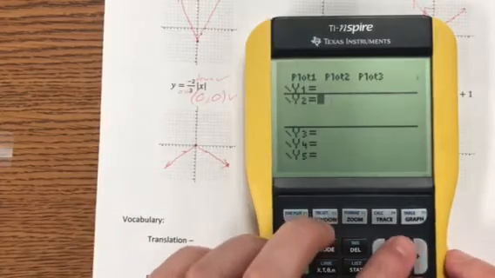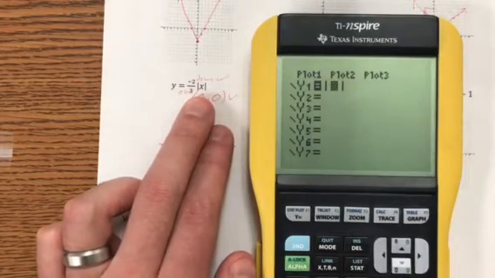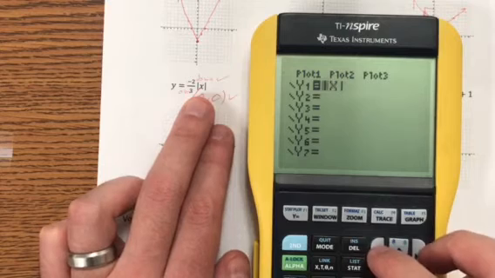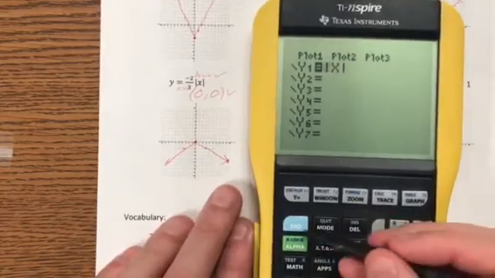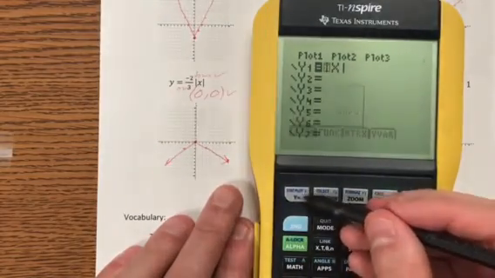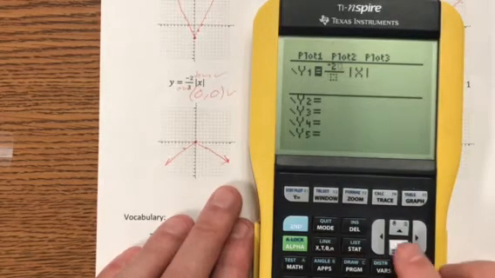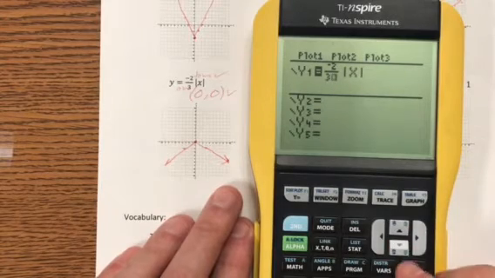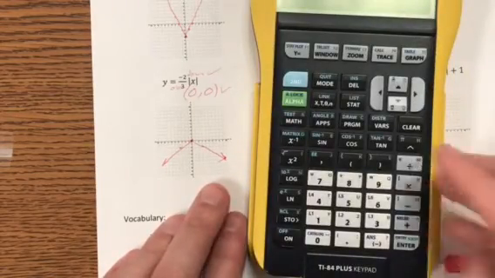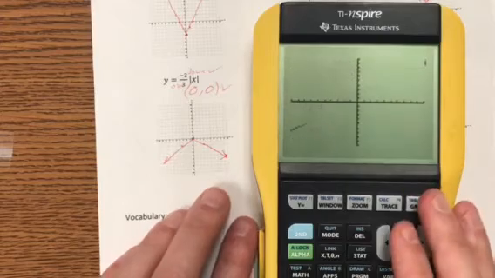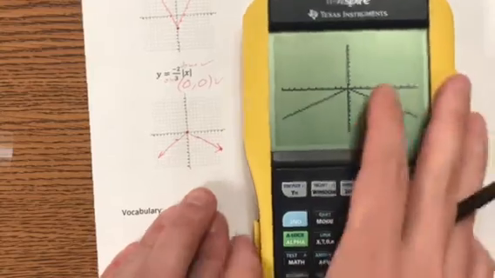Just clearing out. All right, absolute value and an X in there. And I forgot to put my 2/3 in front. Another trick you can do if you want to know is you can press the alpha button again, and I think this one is alpha y equals. Yeah, they have this little n over d thing, and if you go to that, then you can actually flat out put in the fraction. Not all calculators can do that, but this one does. If you don't, then just put in -2 and then the division symbol 3, and it'll put the negative 2/3 in. But go ahead and graph that, and it should look somewhat like that. There it is going through the origin, and it's a bit wider. Yeah, so we are good to go.